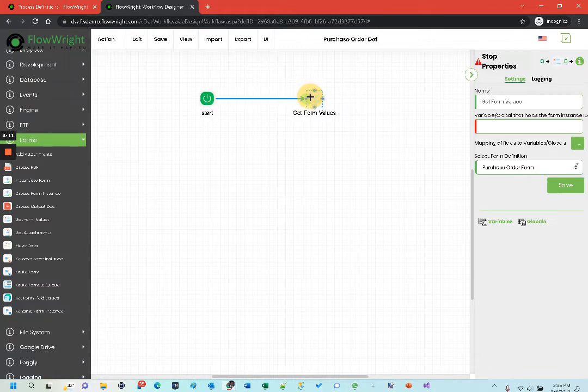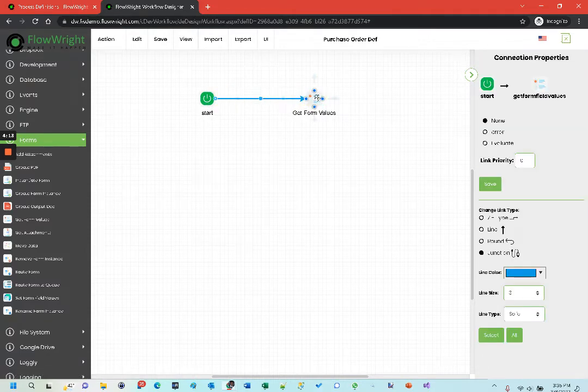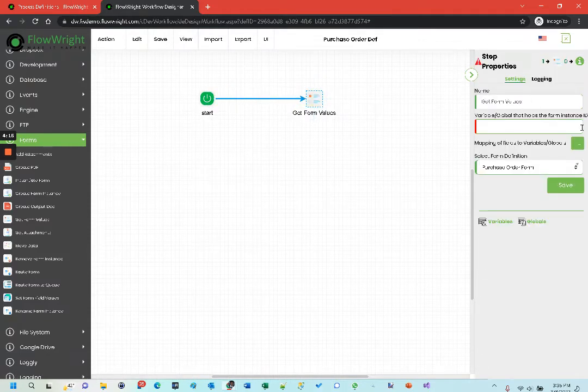So here I'm going to go ahead and connect these. And let's go ahead and select the, so here's the purchase order form. And the variable or global that holds the form ID is variable dot form ID.